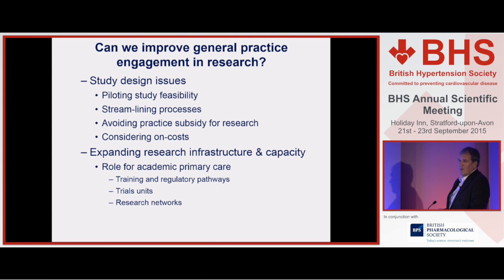Streamlining processes is key. We all want to collect data that may or may not be analysed downstream, but unfortunately the greater the complexity and the more information collected, the less likely you are to take part. It's very important to recognise that the general practice contract is a service contract — they are funded by the NHS merely to provide a clinical service. The NHS accepts that if practices take part in teaching or research, they need a cost increment to cover that activity, because it's outside the NHS contract with practices.